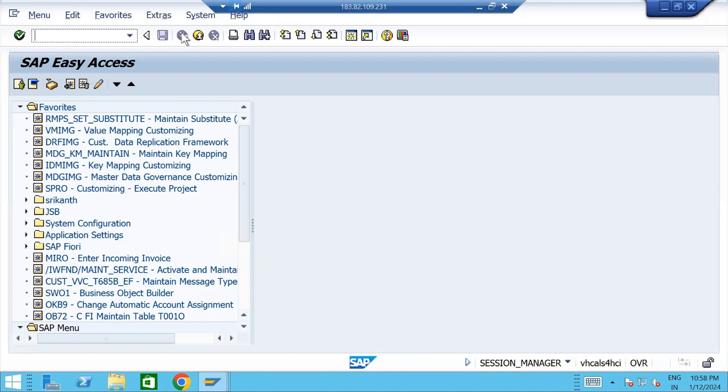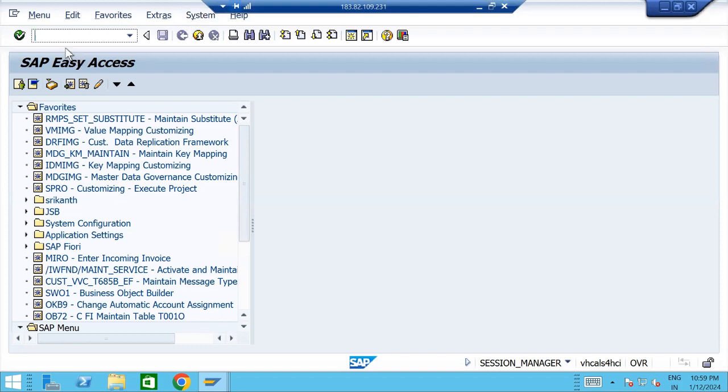ABAPers will understand table and field level, so they will not understand if we only tell them fields. We have to tell them the table from which they can fetch data. So when we provide that information, we have to give them table and field details. Then the coding part they will take care of, but from which table which data should be picked, that we have to explain to them or write in the functional specification.